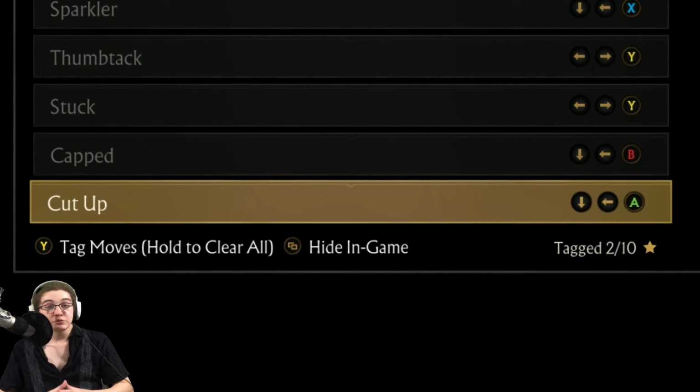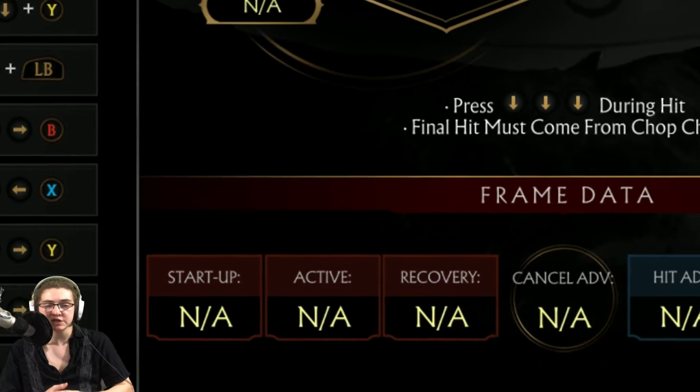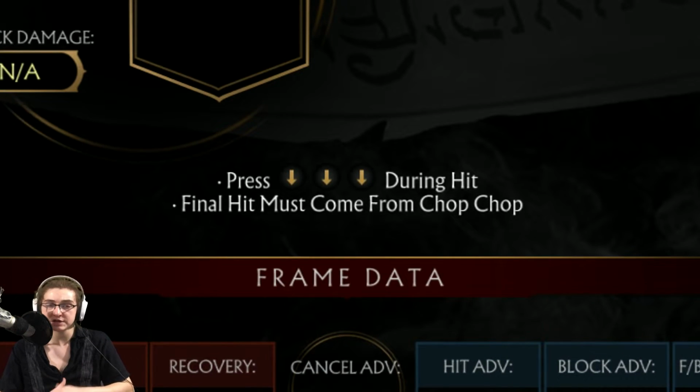So here we are, our final brutality for Baraka today. This is called Cut Up. And in order to do this, you simply need to use the Chop Chop move. Just keep in mind, I believe this move can be replaced in some variations, so just keep an eye out. Make sure you have this in your variation when you're going to use it, or rather make sure it hasn't been replaced, because I believe it's a default move, but it can be swapped out.